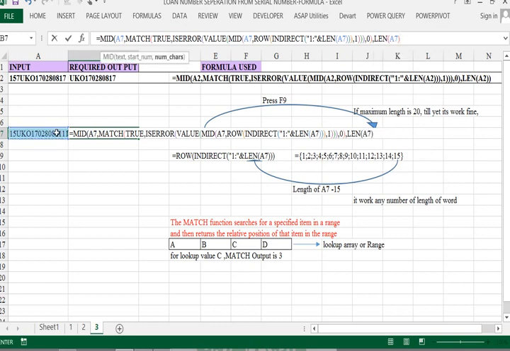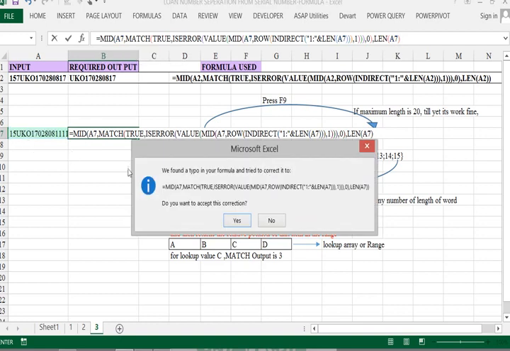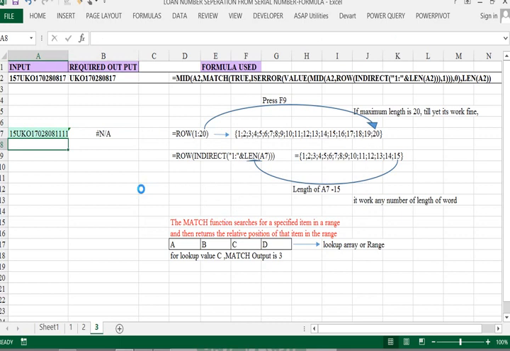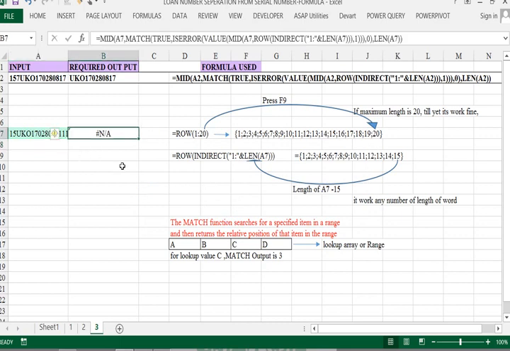It means we are telling Excel, hello Excel, please start finding the text from the 3rd position up to the length of this cell. Why do we get an error here? Because we didn't press Ctrl Shift Enter. Let us press Ctrl Shift Enter. So here we got our required output.